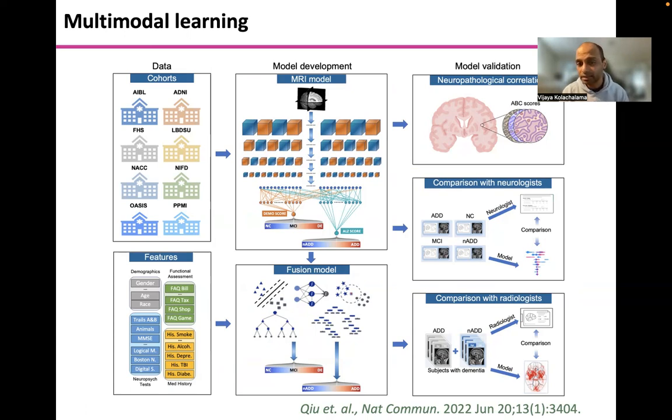And then again, Shangran and his team here came up with an interesting framework, which allowed us this multimodal data fusion. And after building the model, we also took a while to make sure that the model was validated. So we did three different things. The first thing that you can see on the right side is we took the predictions from the model, and then we saw their associations with neuropathology data, which in this field is considered gold standard evidence.